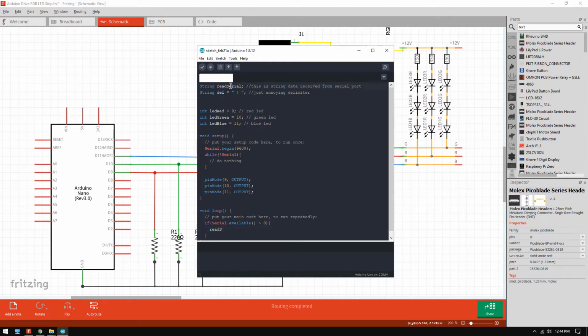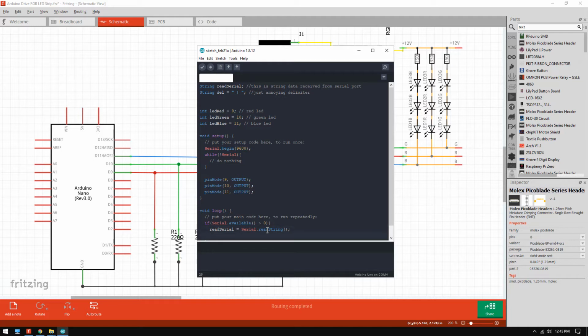With serial, I'm gonna copy paste for easy. Let's say like read serial dot, I'm gonna add read string maybe, because we want to read a string to the side directly.